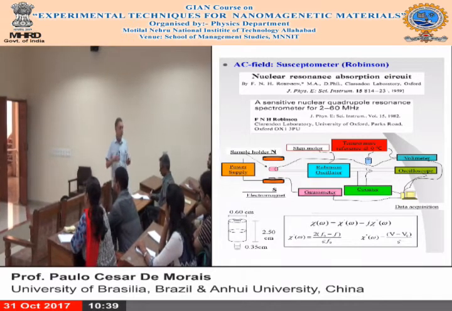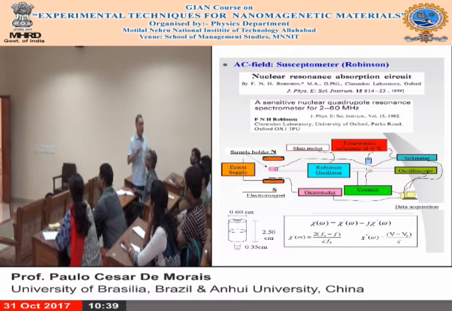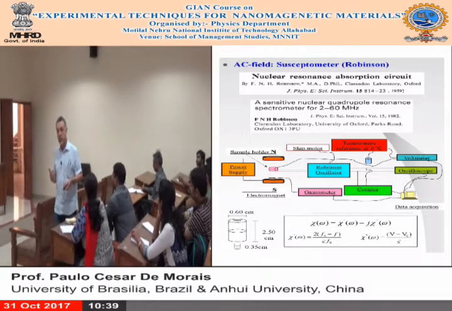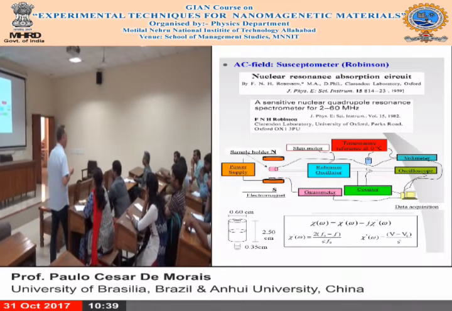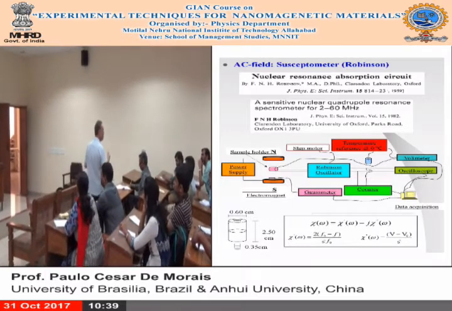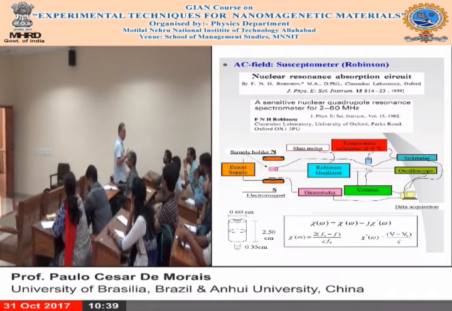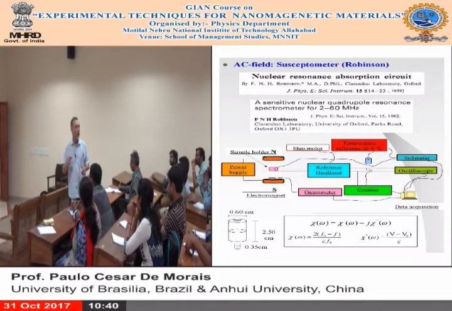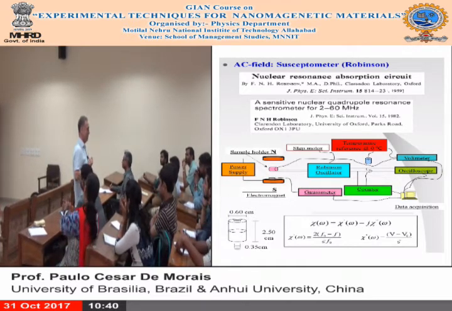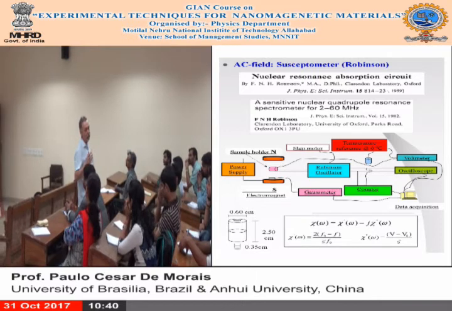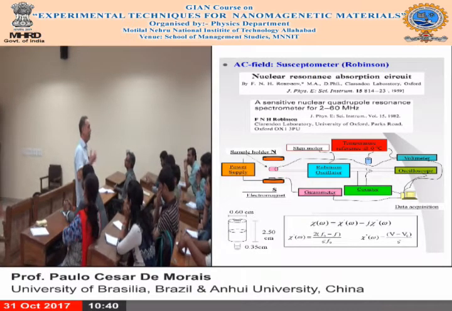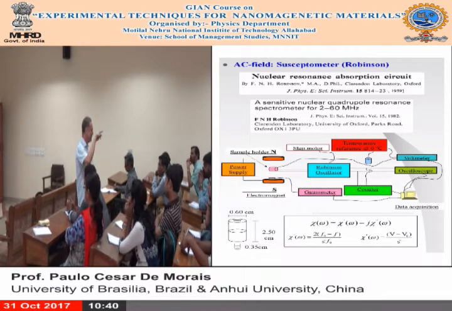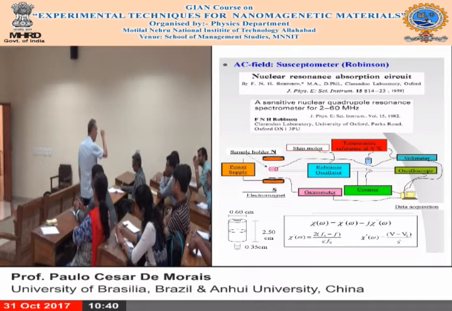And of course, there are also many different proposals in terms of instrumentation to measure AC susceptibility. One of them, which is very interesting because you can play between AC susceptibility and magnetic resonance, especially nuclear magnetic resonance. As I mentioned to you yesterday, the magnetic moment associated to nuclear particles is very small. The nuclear Bohr magneton is about 2,000 times smaller than the electron Bohr magneton. Because in the Bohr magneton, mass is on the lower side of the fraction, not on the upper side.